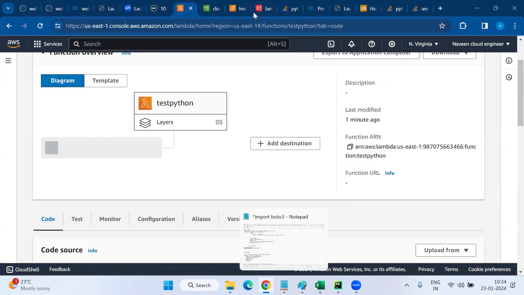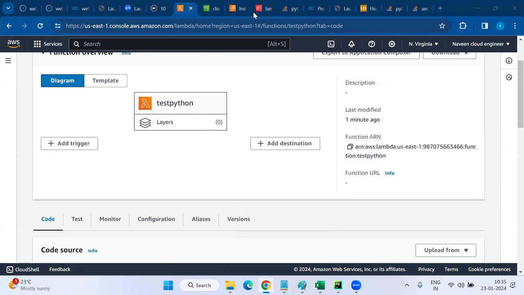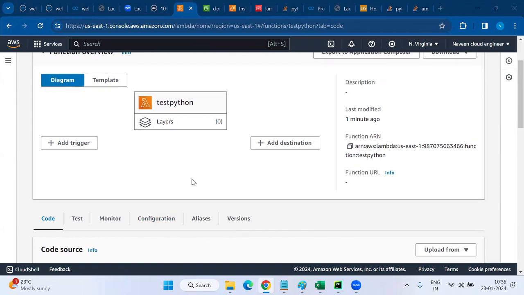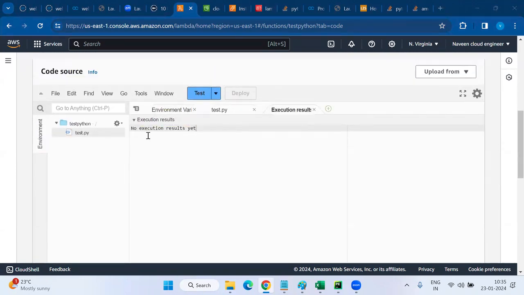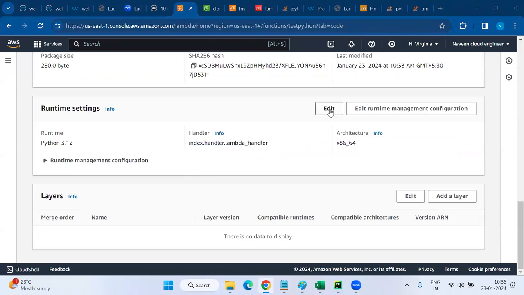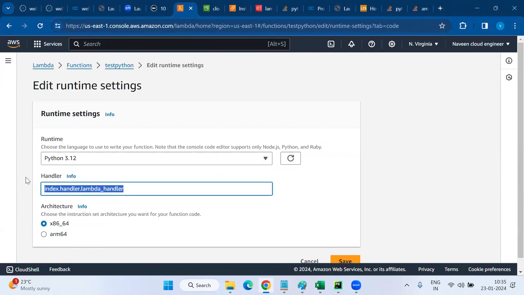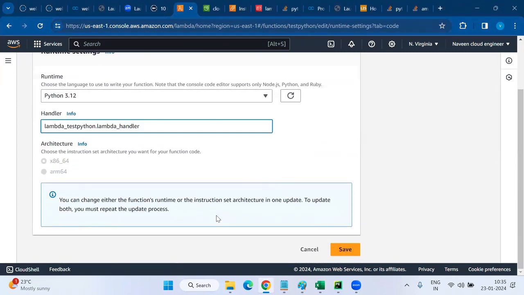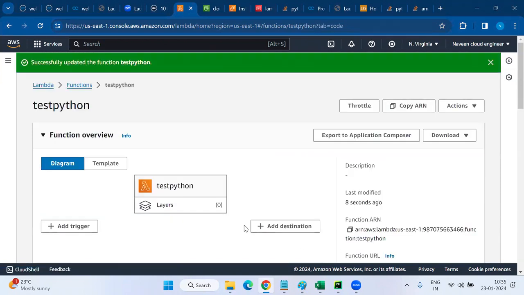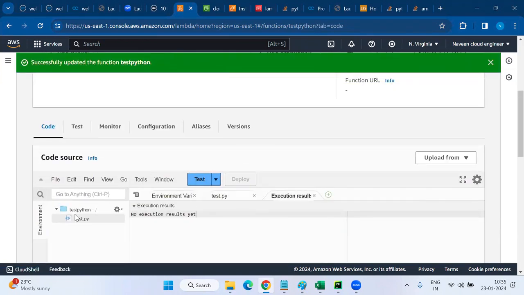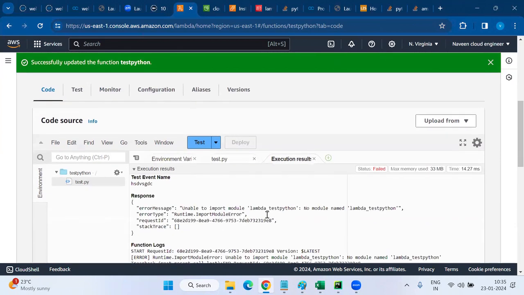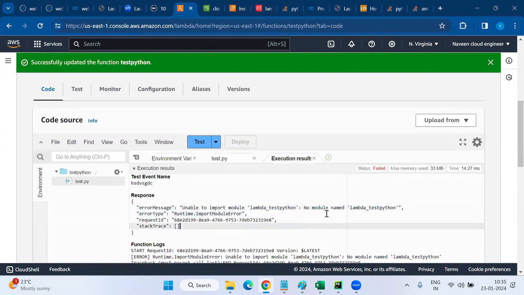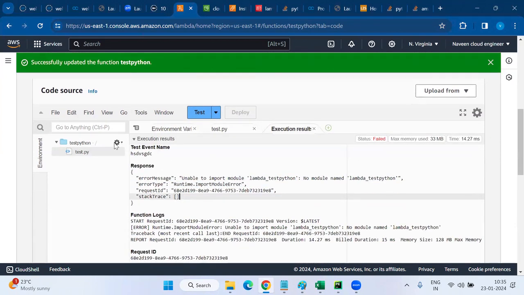Anyway, we'll see. I think we'll get the same error. Lambda test Python, no module name. This is rectified.